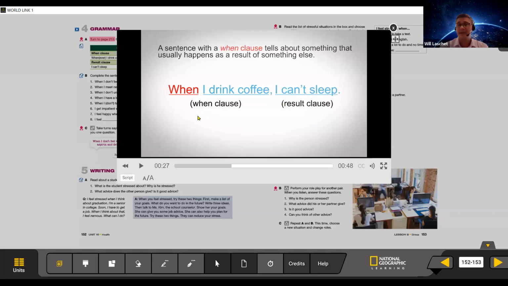The other thing that I think is useful is here we've got an example. When I drink coffee, I can't sleep. And we can see this because we're using the word when, it is something that feels like it really does happen, right? When I drink coffee. Most of the books I've been using before with the zero conditional, it uses sentences like, if you heat water to 100 degrees, it boils, right? You've probably seen this example before in a grammar book or something. If you heat water to 100 degrees, it boils.